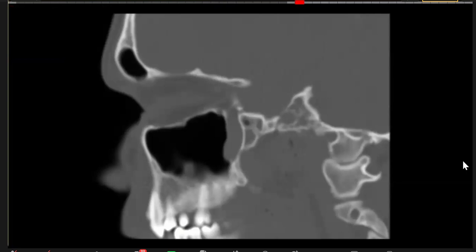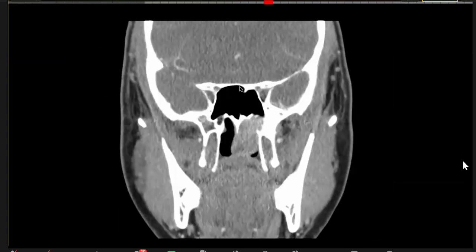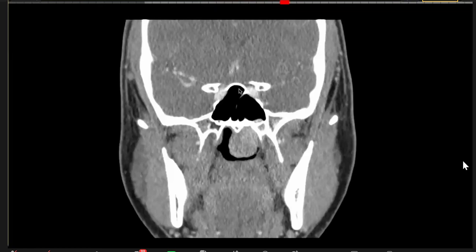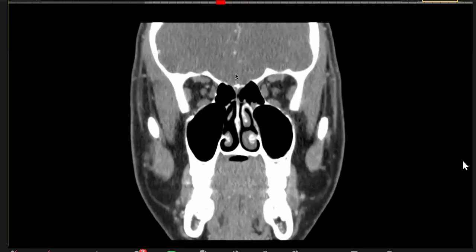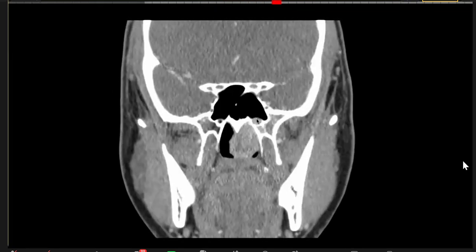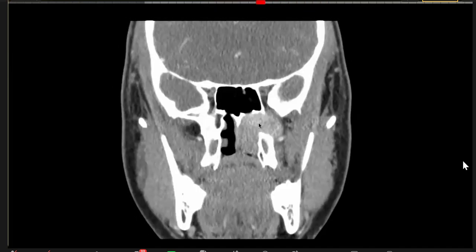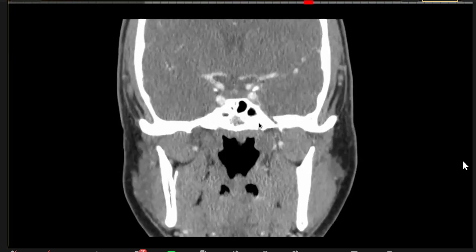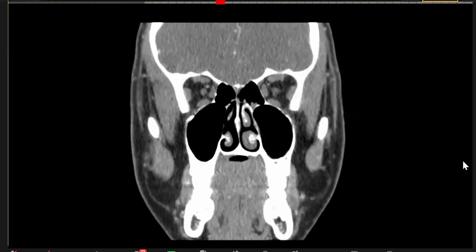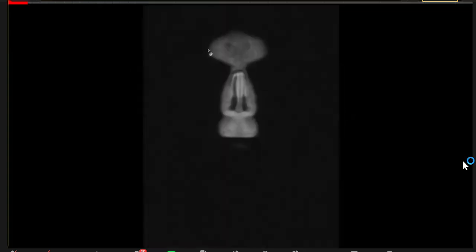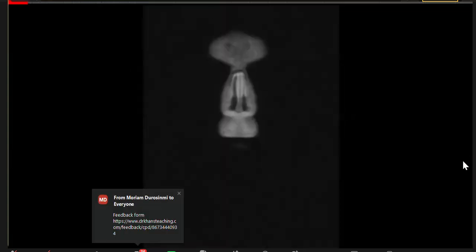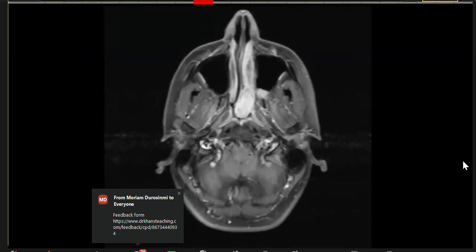The candidate did well. We are asked for contrast, and even here, the same finding is visible, which is here. This is it. Then you can see this enhancement which goes in. So this is nasopharyngeal angiofibroma with extension into the, of course, you will see cases which will go into the intracranial cavity, etc. And so the same thing here, where we can see one thing is that I just forgot to describe the findings here.